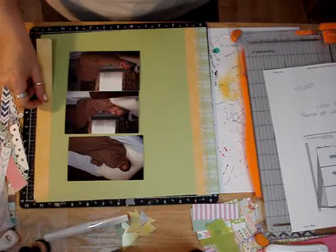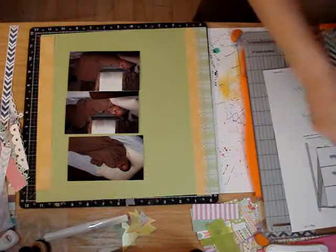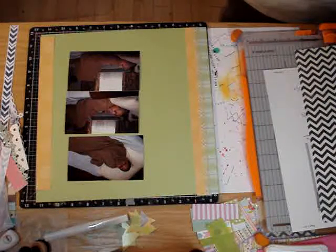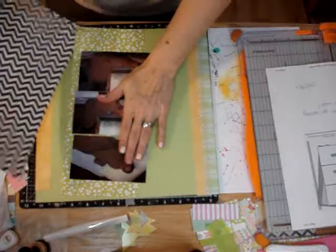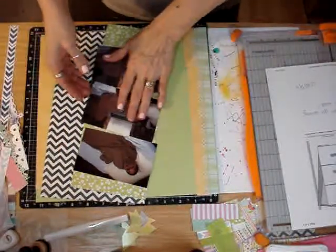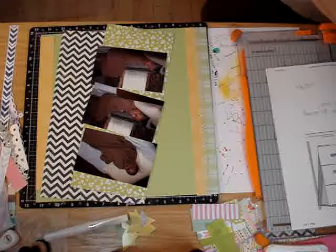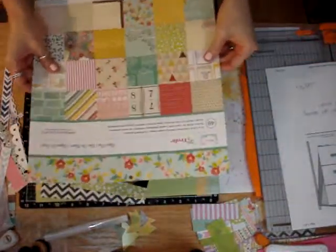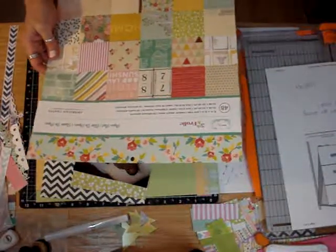Well, how about the layout has it looking a little bit like that? I'm just going to rifle through these papers, my partial sheets of paper that I have left over. I would like to use what I have that's already cut down, but I have lots of pinks in this kit. That's the cover, but that's floral. It's kind of girly looking. He might be a little upset if I do girly stuff.